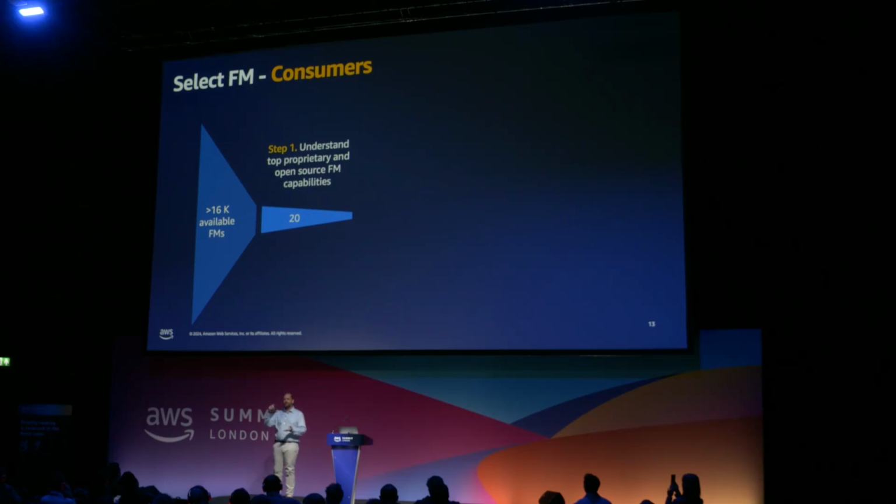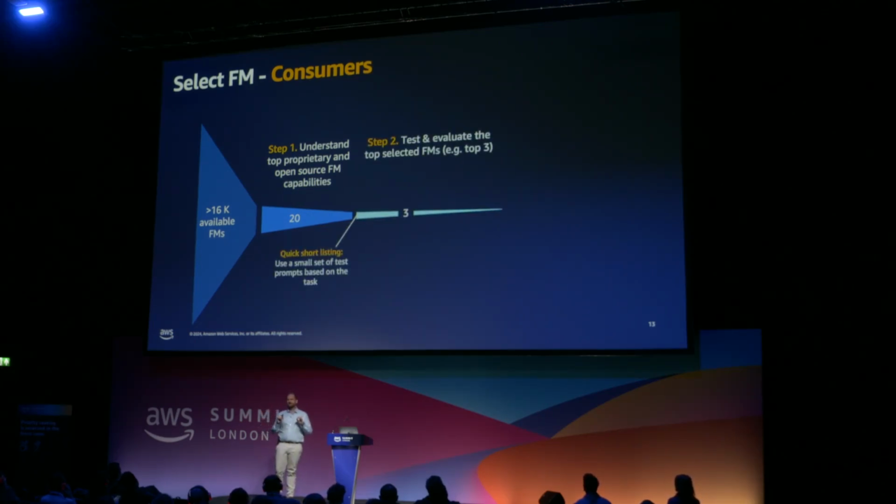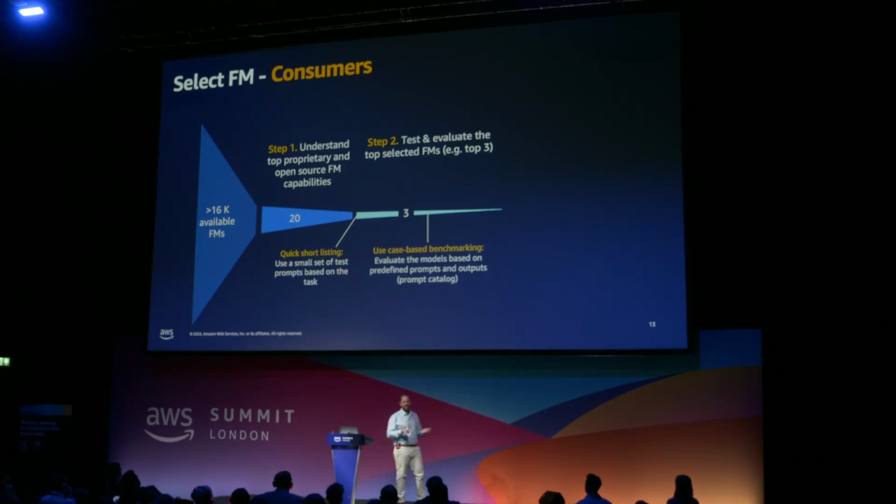After we have now the 20 top models that we can use, in every single use case, we need to select the top 3 models that can resolve this particular use case. So it is not like I'm using one model for all the use cases. Everything should be use case specific. But for this particular use case, we need to have a deep evaluation process in order to make sure that whatever we move into production and whatever we use for our applications, it works and it is robust. So we will see how you can evaluate these models.